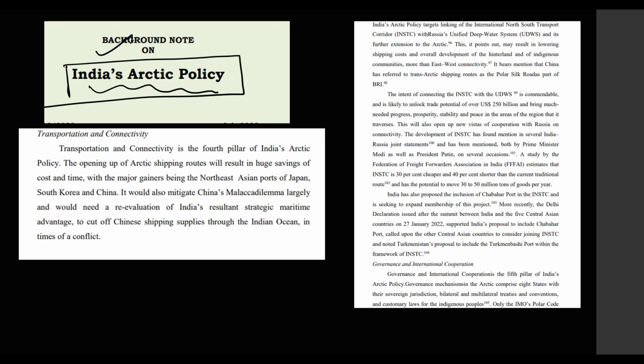It had many chapters. This was a note prepared by the Parliament research team, and in that there is one topic, Transport and connectivity. You can see that, and in that, polar code was mentioned. So polar code was mentioned in India's Arctic policy.